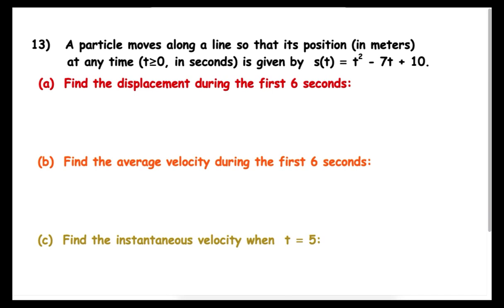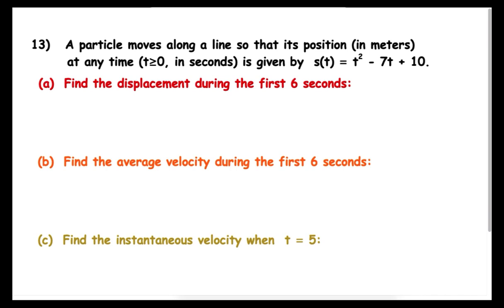Find the displacement. Displacement in science is defined as how far you are from your starting point. It's not total distance traveled. Again, I drive home every day. That's 17 miles for me. And I come back to school. That's another 17 miles. I probably go around town at least a little bit. I don't sit in my house all night. So I figure each day I probably put 35 to 40 miles on my car. But my displacement in 24 hours is 0. I'm right back here in room 700 teaching at Beechwood High School.